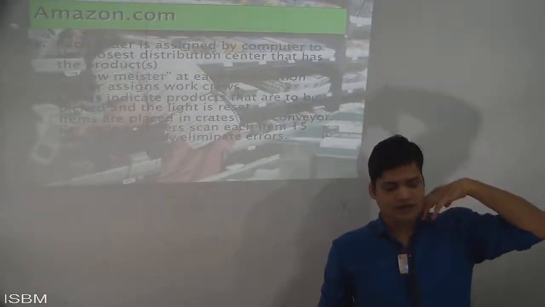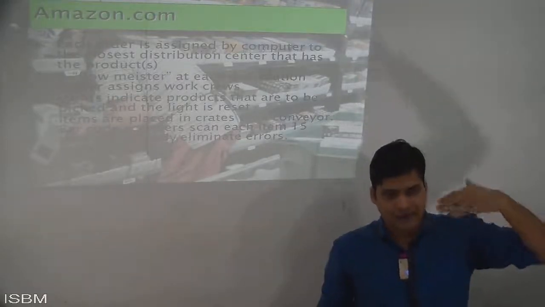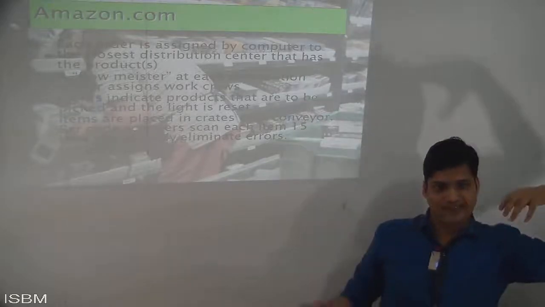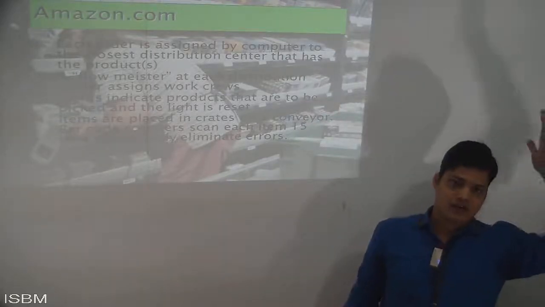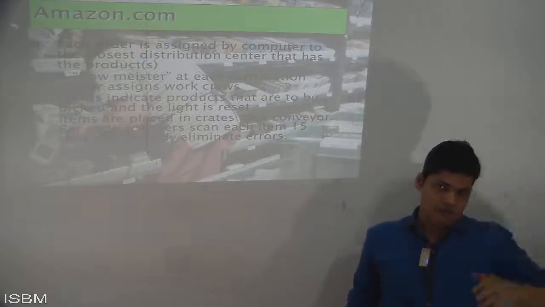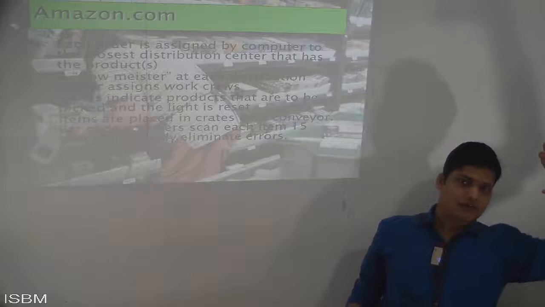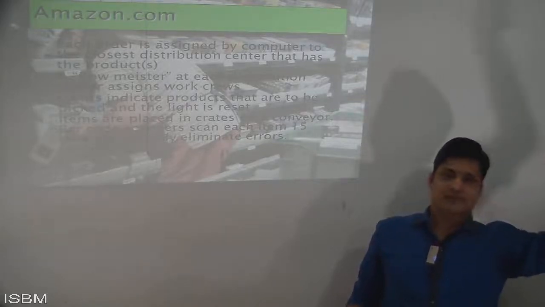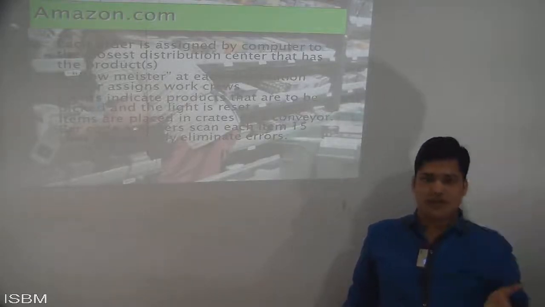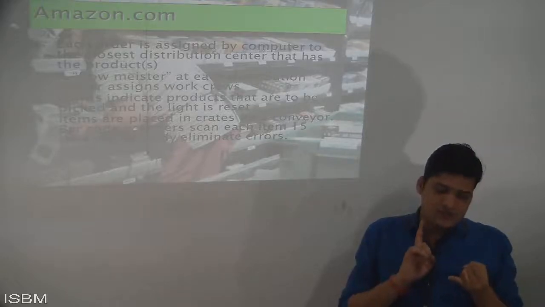Suppose I order one Dell laptop. Amazon.com will not send that Dell laptop from the US. Amazon.com is in the US, and I'm ordering from Mumbai, India. Amazon.com is not going to send me the Dell laptop from the US, because first of all, it is taking too much time.